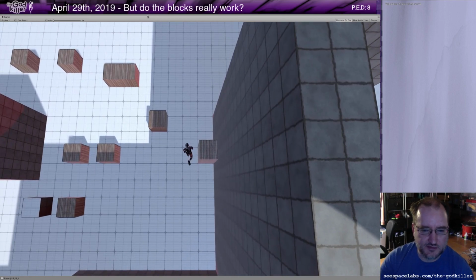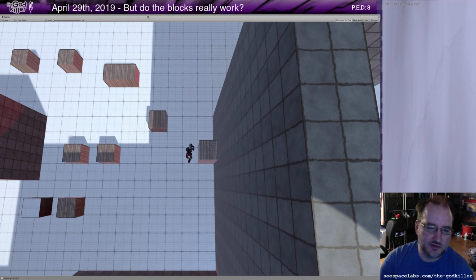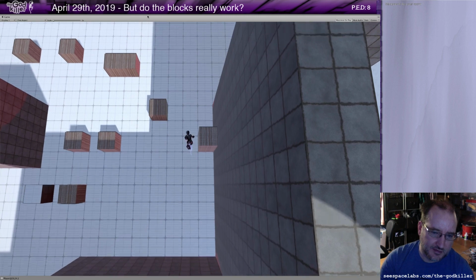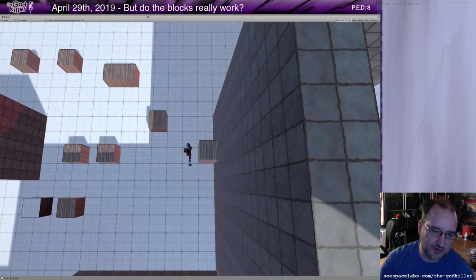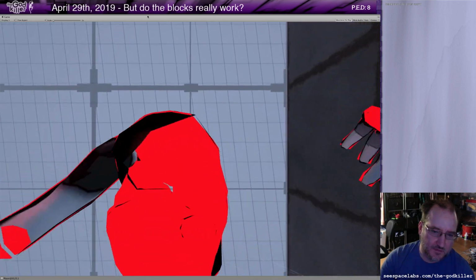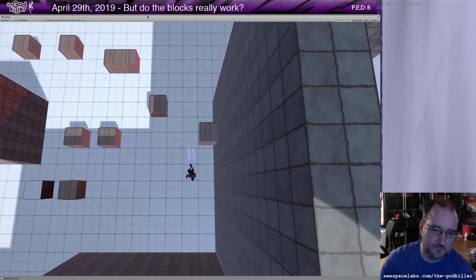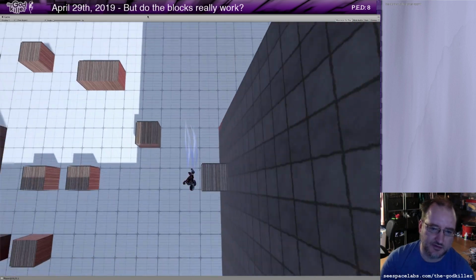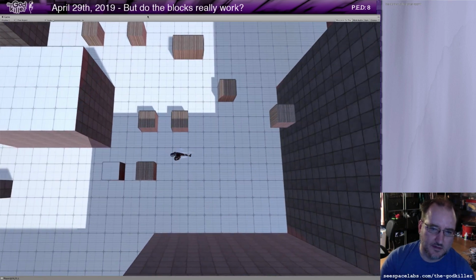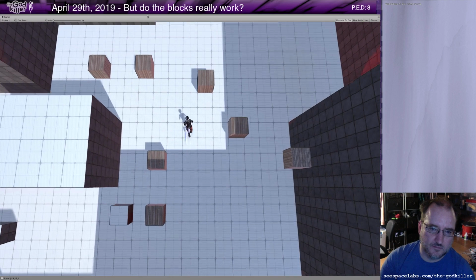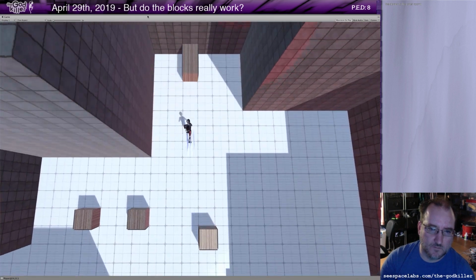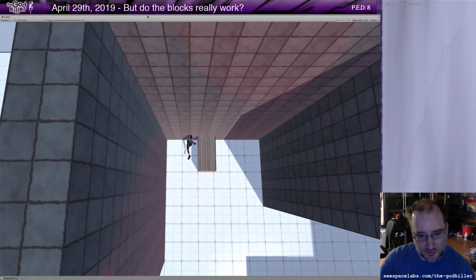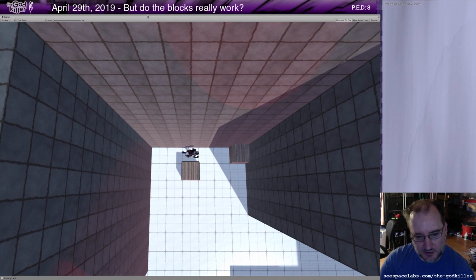So the case is I destroyed the bottommost block and the top one should land on top of me. Nope. It's alright. It's so complicated. I didn't expect it to work the first time. But my other stuff's working. That's pretty cool.